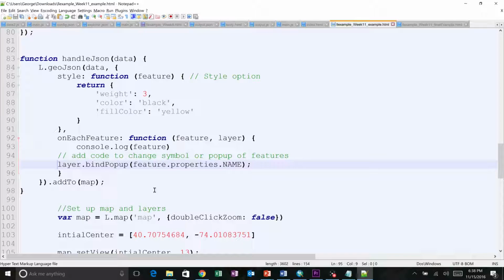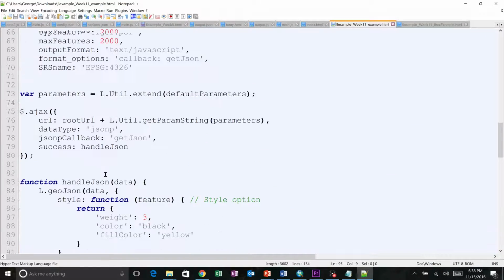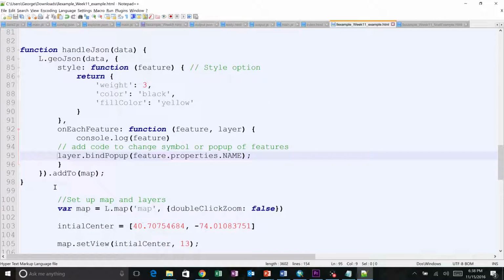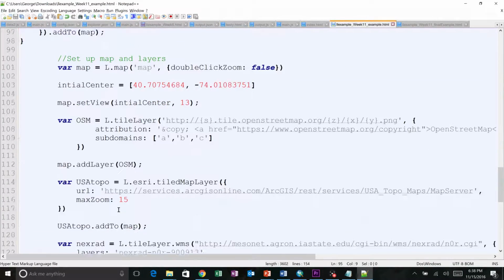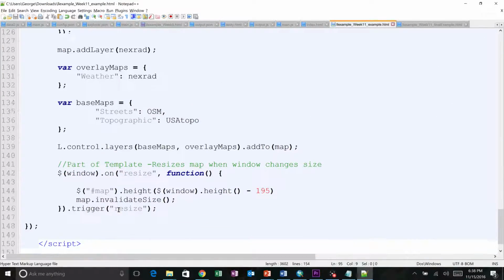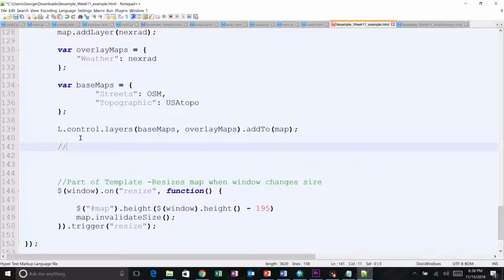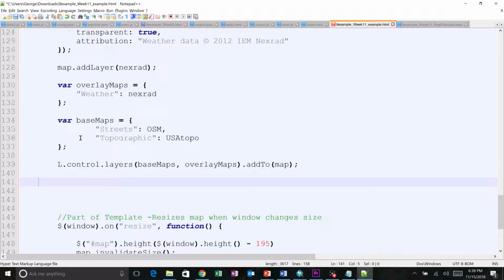Okay. So here is where it ends. Yep, that's where it ends. And here's the map. And so we're going to go down below where the map is created, down here, and we're going to add code to, actually, no, let's not do it there.